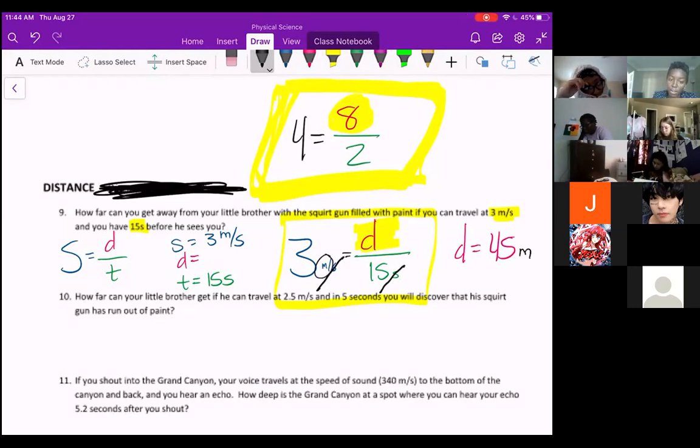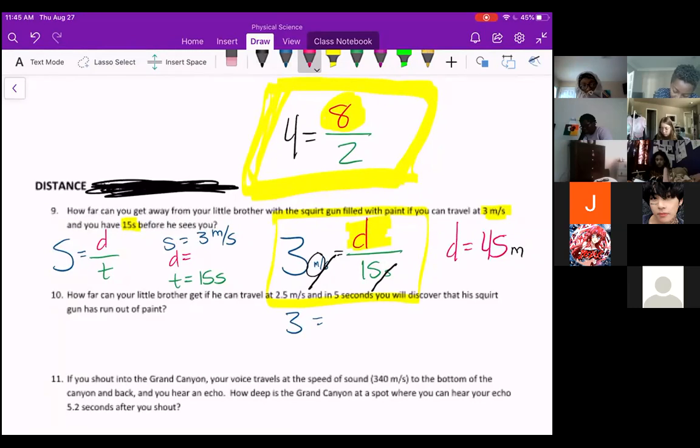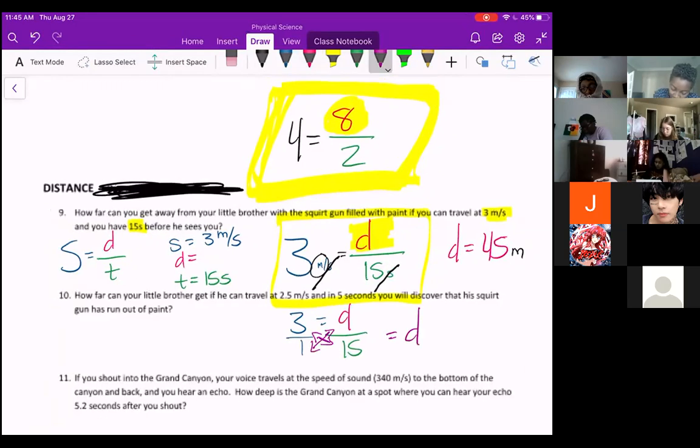Now let me just do it the way when I cross multiply it, just in case people like the cross multiplying, all right? So I had 3 is equal to D over 15. All right, and I'm going to pretend this 3 is over a 1 because it's the same thing. And then when I cross multiply these two, D times 1 is just equal to D. And then 3 times 15 is equal to 45. So it comes out the same way when you cross multiply. All right, any questions?